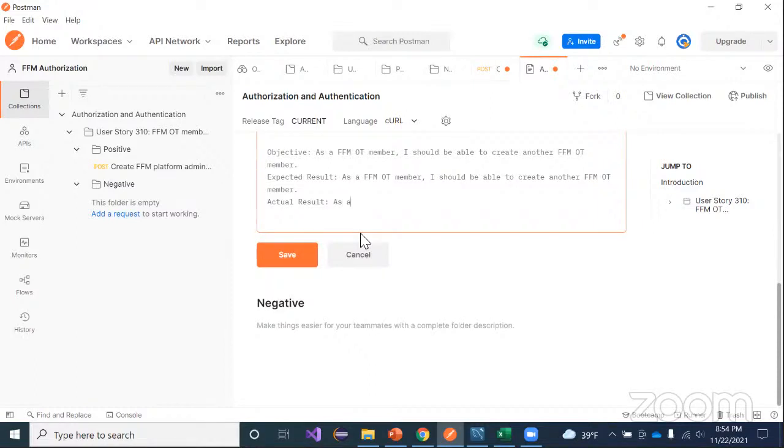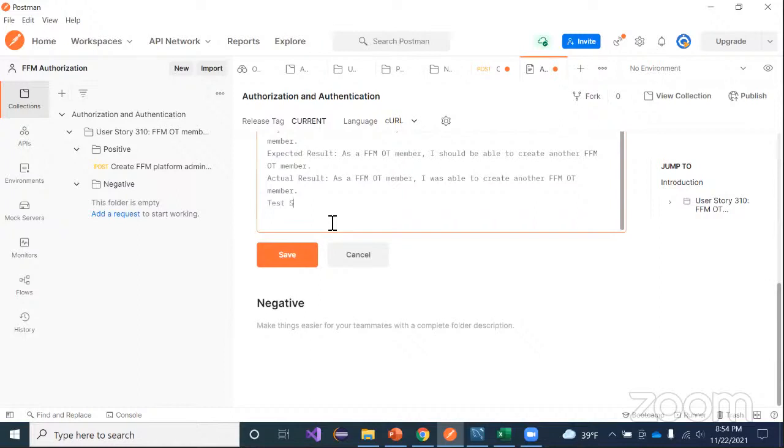So as I would say, as a FFM OT member, I was able to create another FFM OT member. And then we have to mention the test status.